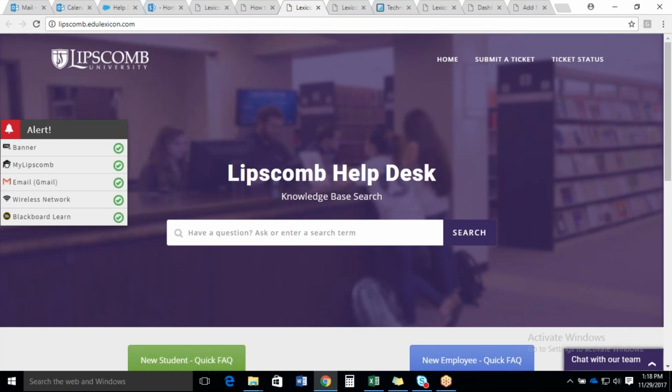This can work for your current help desk associates, and it can be used by your end users, your students or faculty members, by themselves. And if you think they won't do it themselves, since they're calling you anyway, you can use this website for your current help desk team as well.